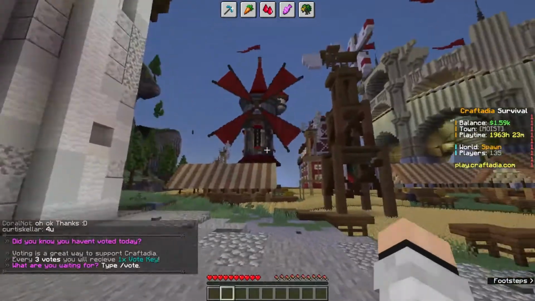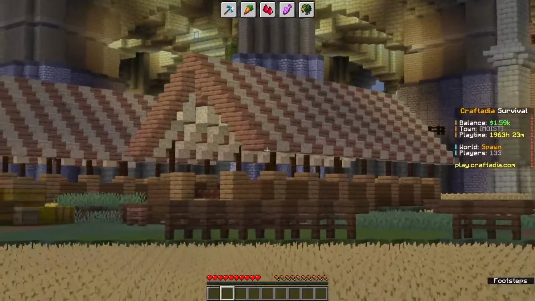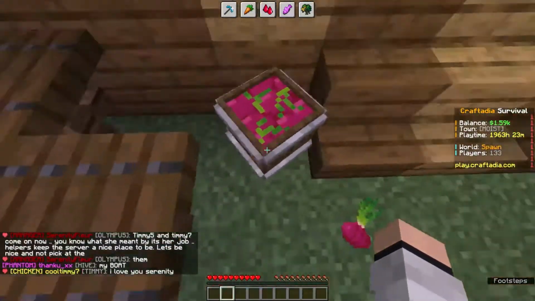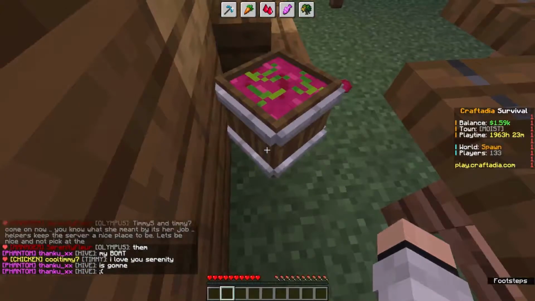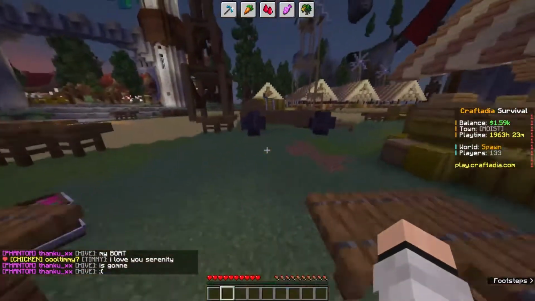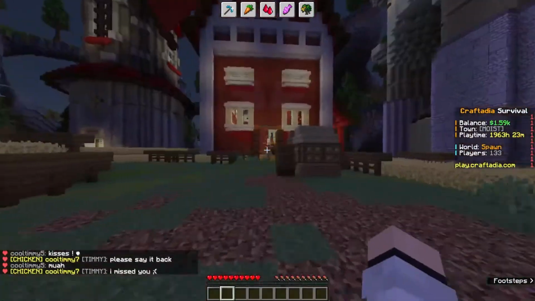Whoa, that is a giant windmill. That is awesome. That's a lot of wheat. Oh my god. What are these? These little barns? Oh. That is a cool looking block. I want it. Right. Oh, it's Bob the Farmer.